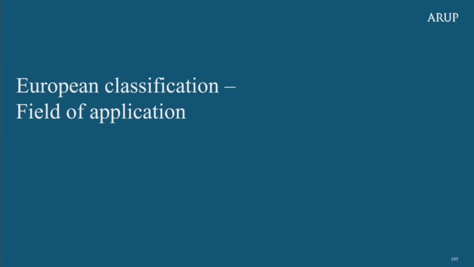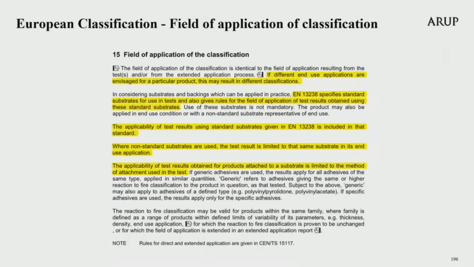A final note regarding classification to the European standards. The classification standard states the field of application of the classification is identical to the field of application resulting from the tests or from the extended application process. If different end-use applications are envisaged for a particular product, this may result in different classifications.